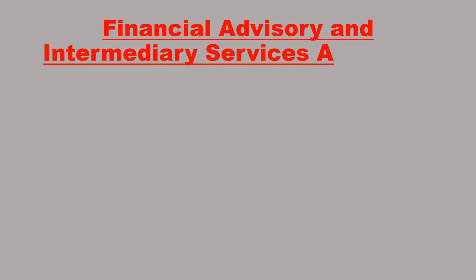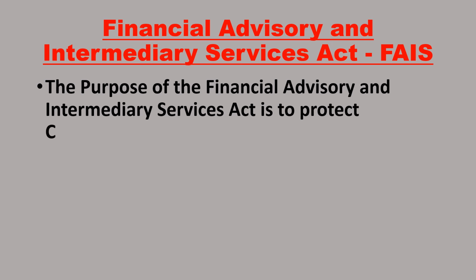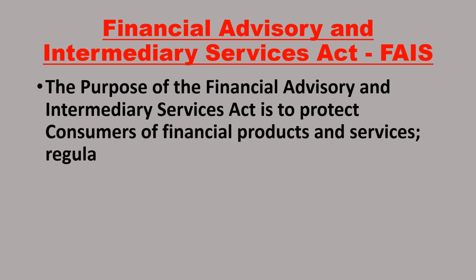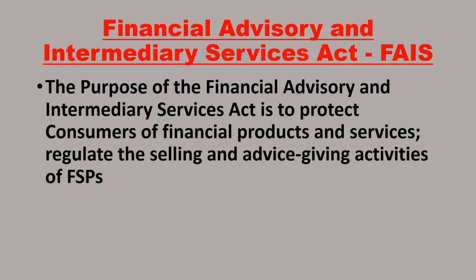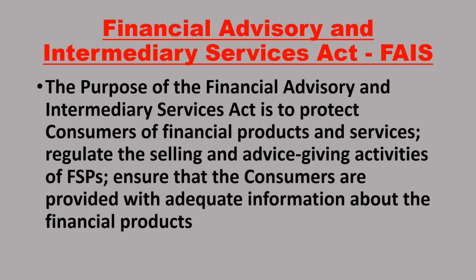If you look at the Financial Services Act, the FAIS Act, it's all got to do with the right advice. Now, if you look at this agreement, and even if you look at your own agreements, doesn't matter if it's a vehicle agreement, bond, short-term insurance, life assurance, whatever it is where insurance is involved, did the financial services provider or the insurance broker or the F&I agent give you the right advice?